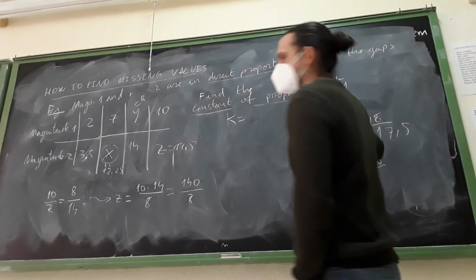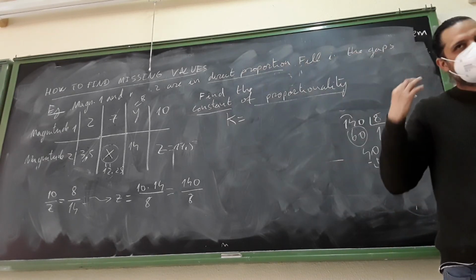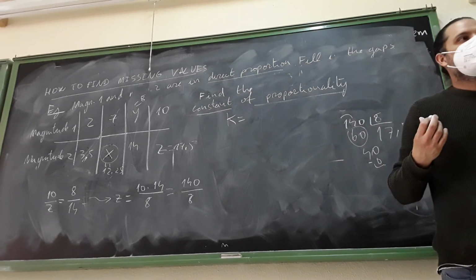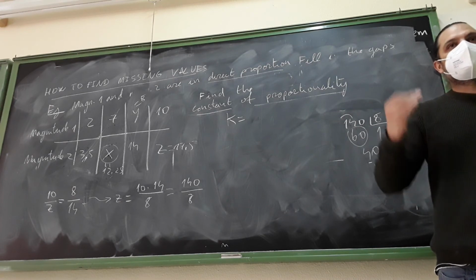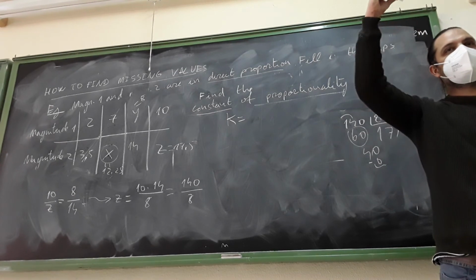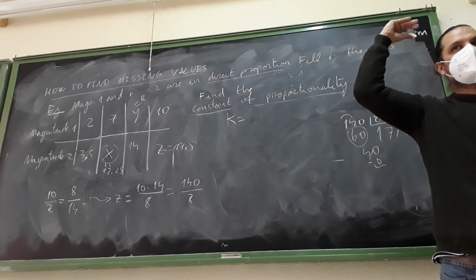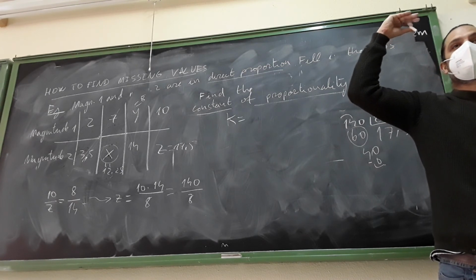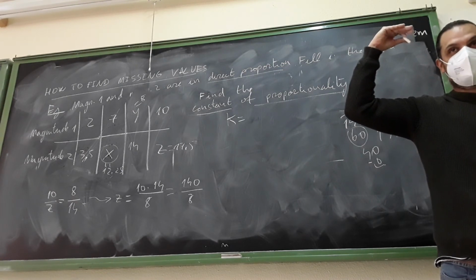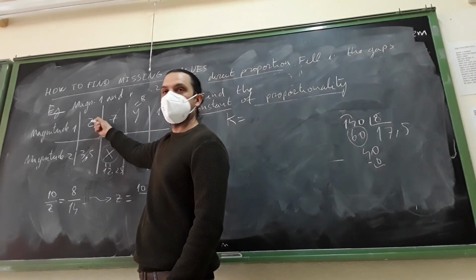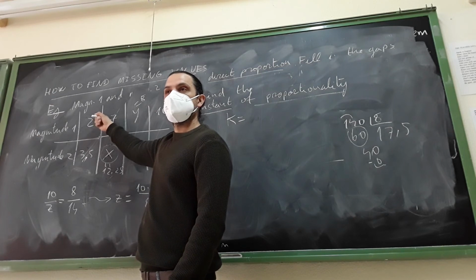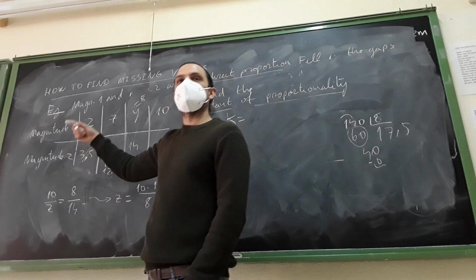Sarah, we have seen an example 10 minutes ago, 15 minutes ago maybe. How do we find K? ¿Qué es la K? El cociente entre un valor de una magnitud y otro de la otra, ¿no? Seguro que se lo hemos dado. No es que lo hayamos dado, es que hace 15 minutos, Adrián. So, we can say 3.5 divided by 10 or 2 divided by 3.5. What do you prefer?